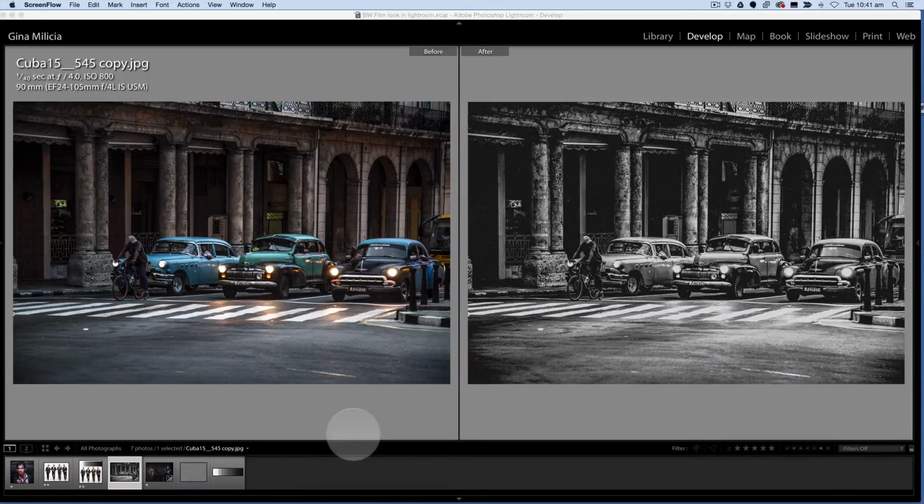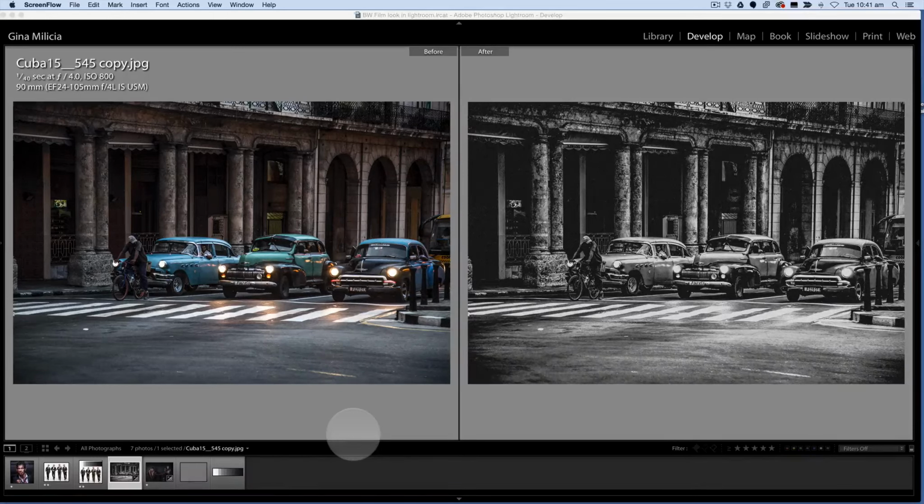So it's kind of like I'm going the other way, undoing everything that I've done. But you can see there's the before, there's the after. You can see in the tones there that I've really lost a lot of crispness in the image, so it's really got more of that flatter, matte look to it, and that's what we're trying to achieve.